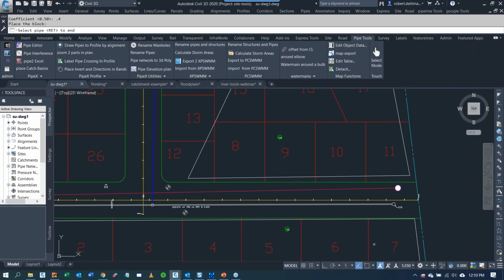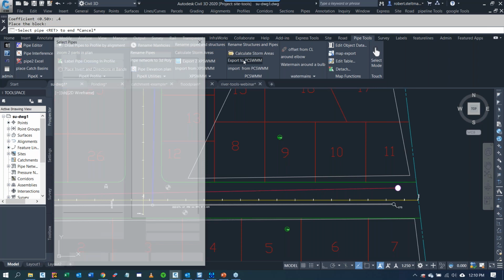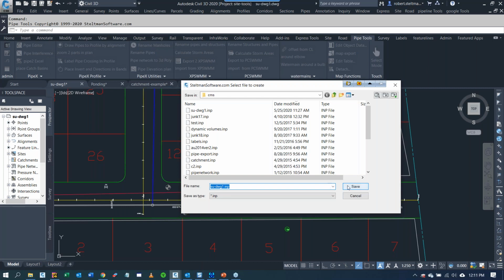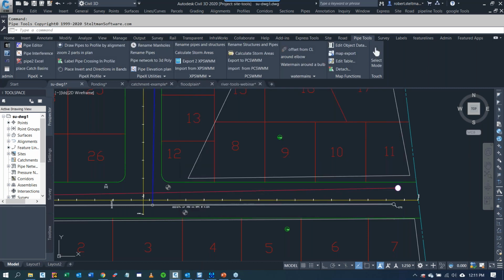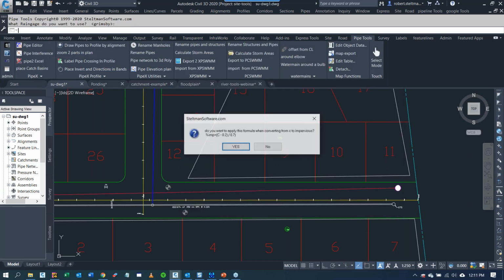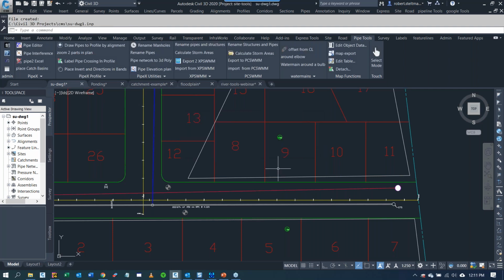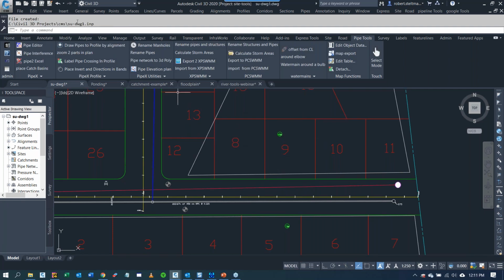Okay, so now we want to export to PC Swim. And I only do that because we're going to select all of those and OK. And we'll call yes. And we'll use a Grimsby rain gauge. And if you're in London, you want to change your C factor to impervious. There's a formula there, so we'll just say sure. And it's created this file.